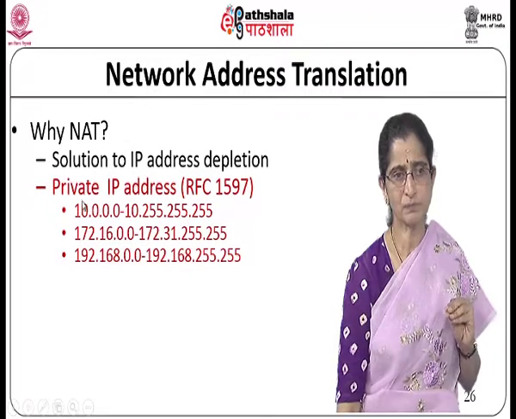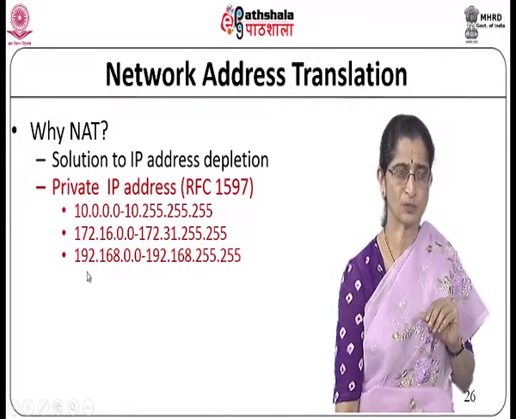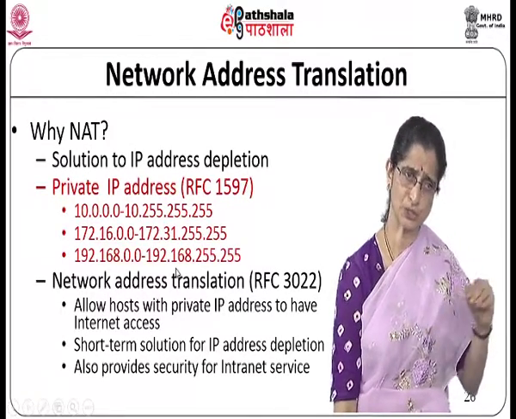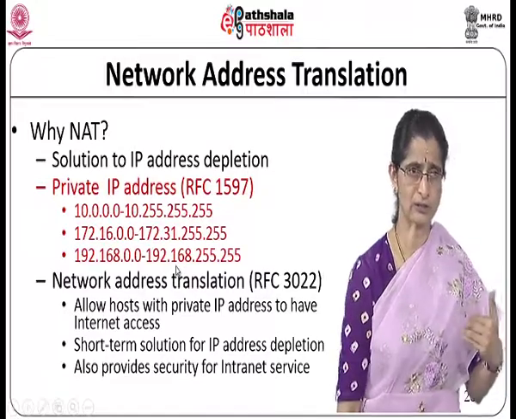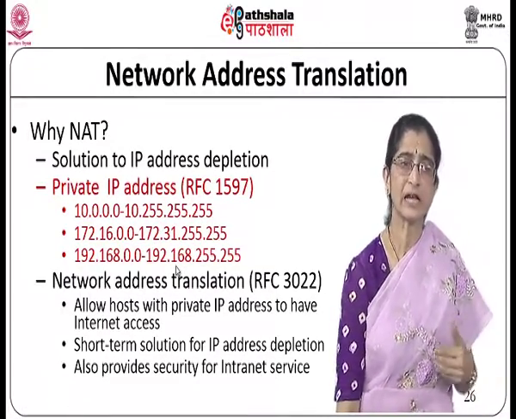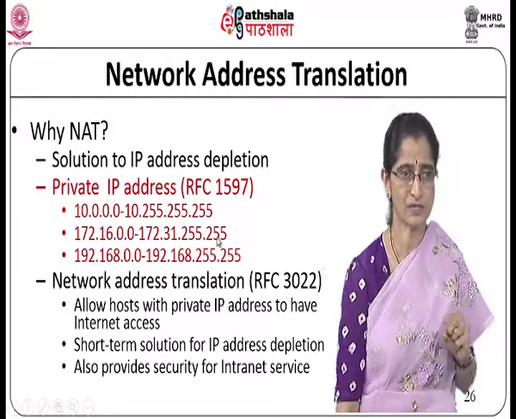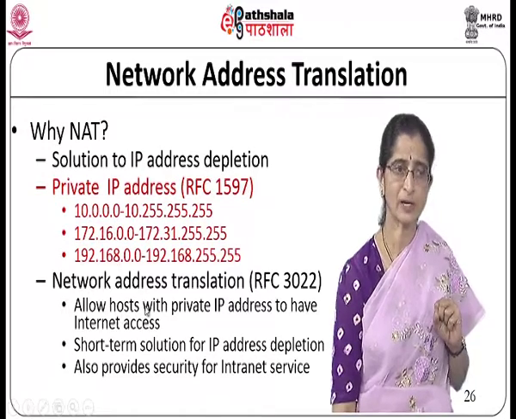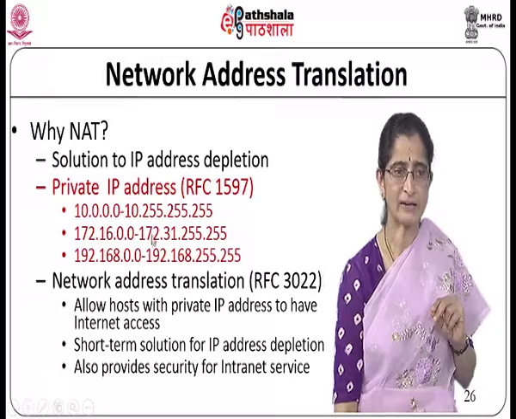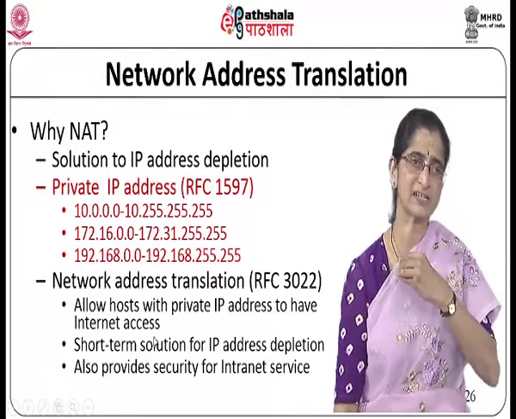Basically what we do is we use private IP addresses in this range, the 10 dot series or the 172 series or 192 series. These are the private addresses which are used on an institution side or on the network side, and what is exposed outside is only one single address or just a small subset of IP addresses. What the network address translation basically does is it will take these addresses and map them to the corresponding address that has been assigned.